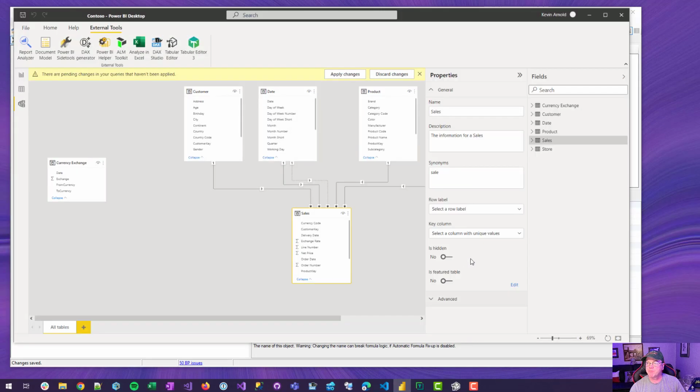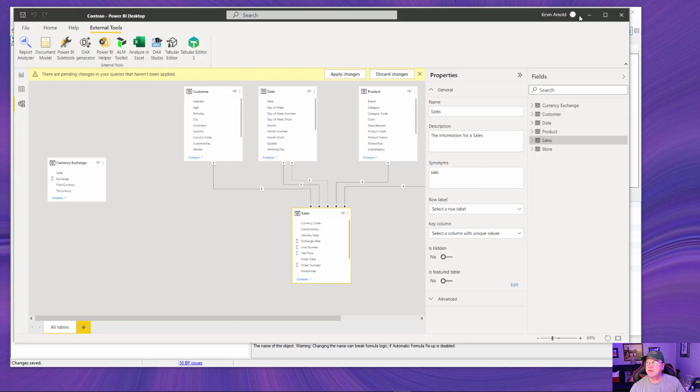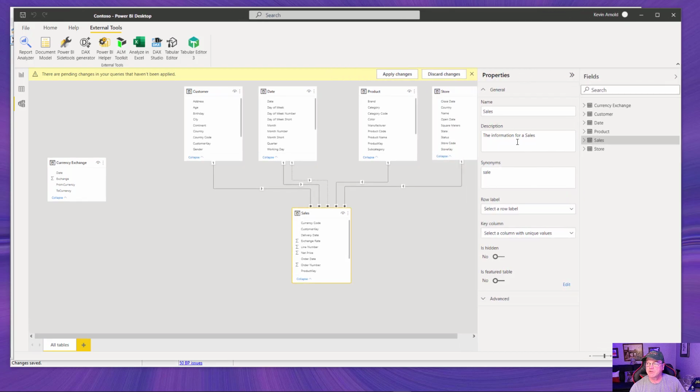If we open back up Power BI, we will see we now have this apply changes. We also look, we could see the description here. Now there is an issue here, is that Power BI Desktop does not allow you to change table properties.